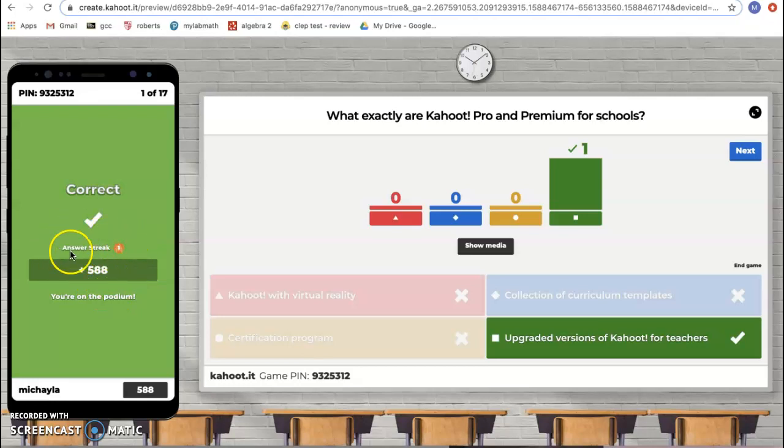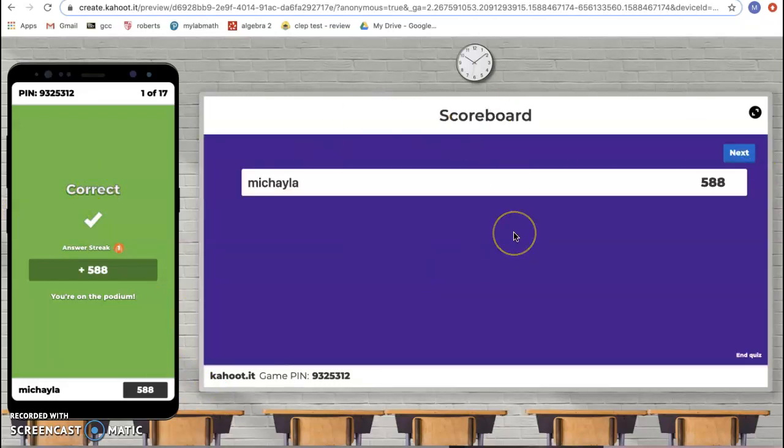So there is an answer streak for students. This will show up at the end, and you do have the option to show it in between each question when you are creating your Kahoot. So I can click next, and this is the scoreboard. There will obviously be other kids playing, so this will show the scoreboard. You can choose not to have this show every time, or you can leave it, and a lot of times the students like to see the competition, but if you wanted to keep it not as much competition and keep the scores hidden where only you can see, that is also okay. So it does self-grade.